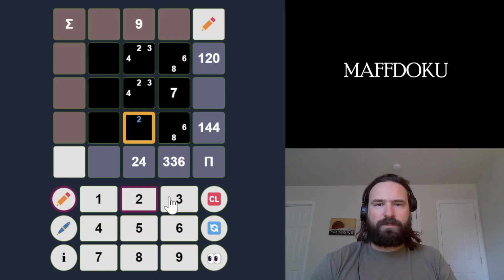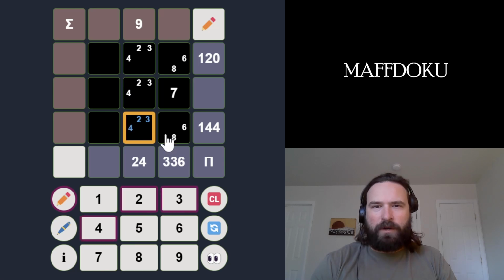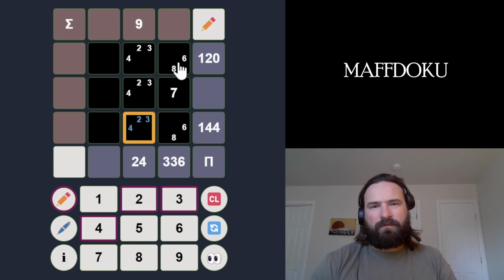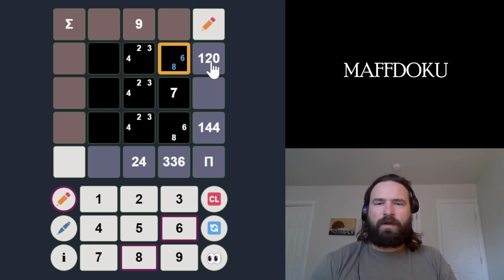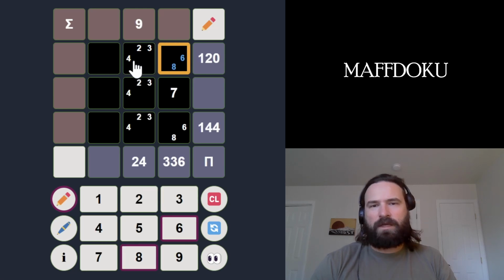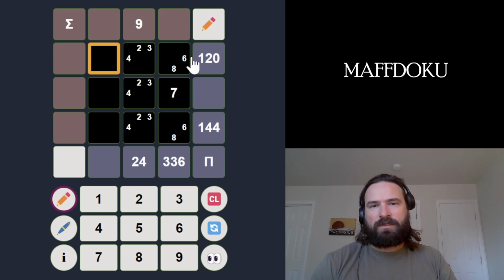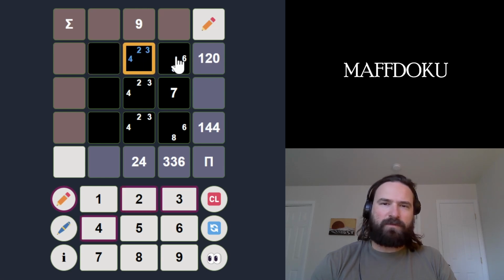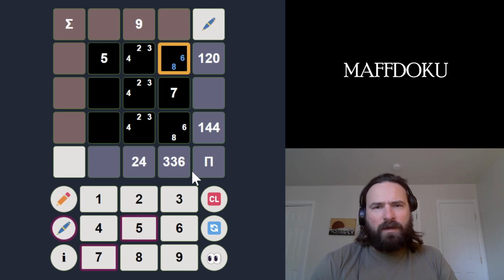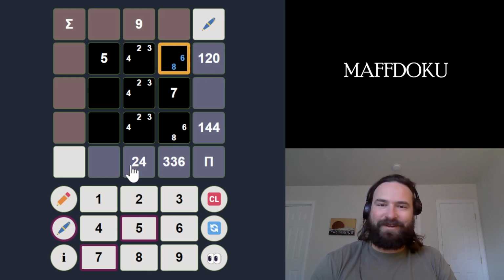All of those numbers go into 120 and 144, so we won't be able to narrow this down at all. Or maybe in conjunction with the 6 or the 8. 8 is a lot of 2s, so if this is an 8, then what we have left over is 15. So this definitely can't be a 4 if this is an 8. This has to be a 5, doesn't it? Because 5 goes into 120, so you need a 5 as one of these numbers, and neither of these numbers can be it. So this is a 5, which is probably going to narrow down the rest of these numbers. When you divide 120 by 5, you get 24. So we have the same thing here.